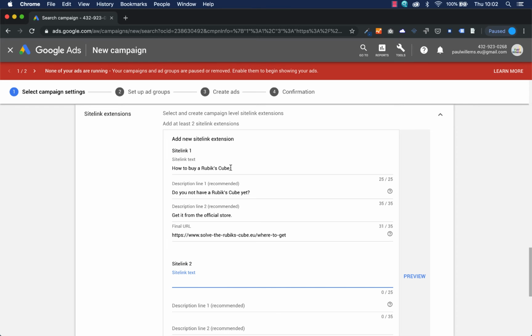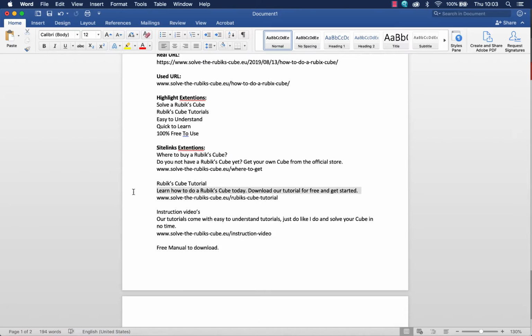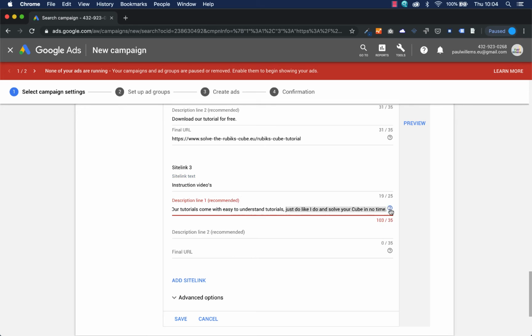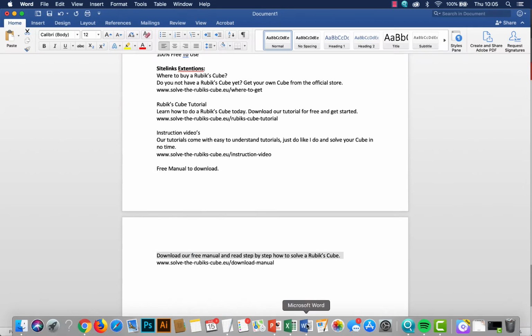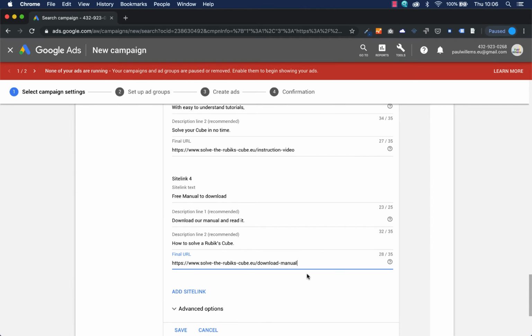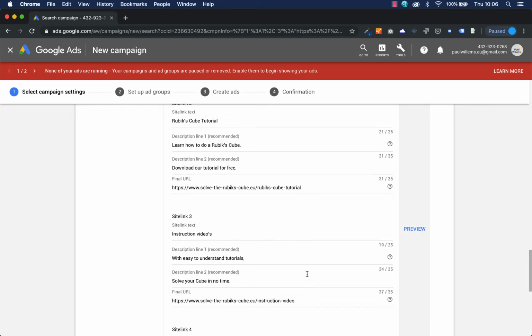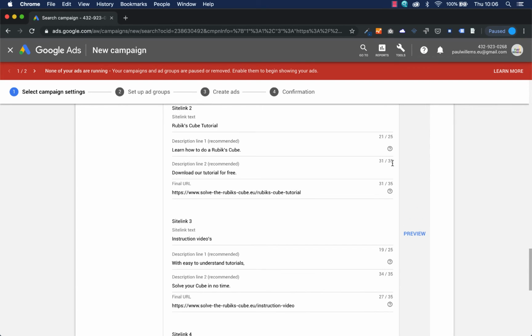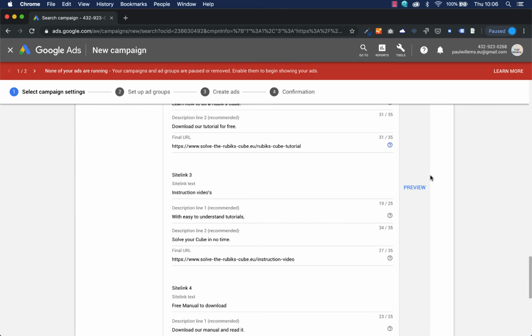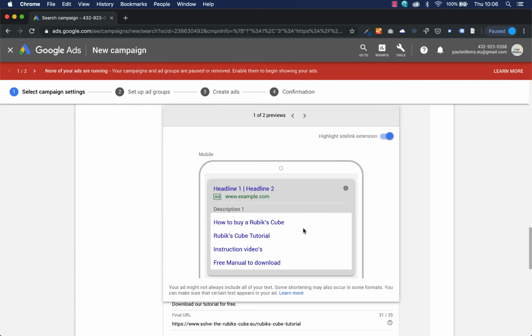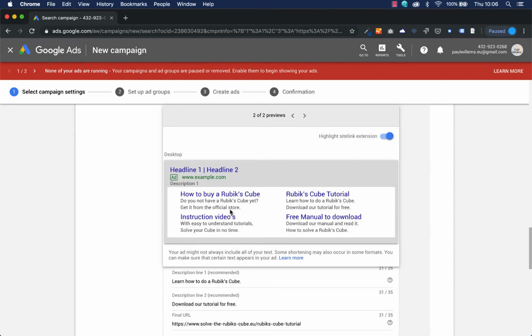And to give you a good overview how the ad looks like, I'm going to add the other site links as well. So this is number 4 of the site links. You see it is quite a bit of text I have. And make sure that you don't exceed the maximum characters. I don't think it's even possible to exceed it. And there is even a preview. And this is nice because it shows how it looks on an iPhone. It looks like this. And as you can see here on the desktop, it looks like this. And this is actually what we want, because this pushes the competition down.